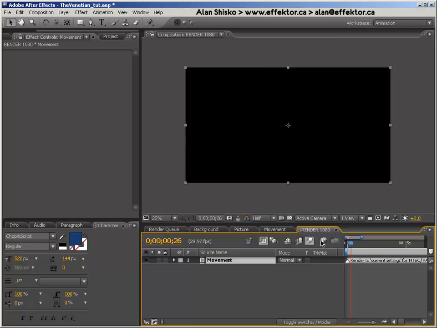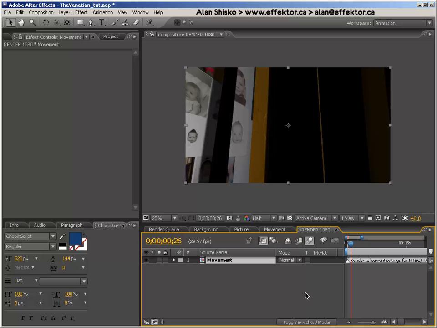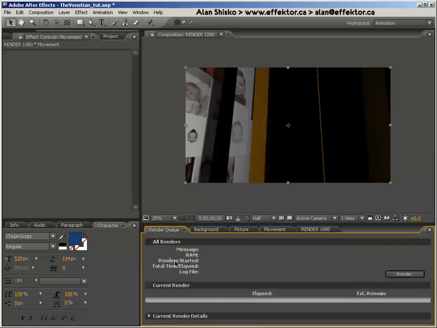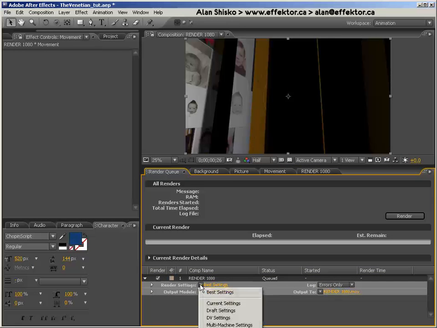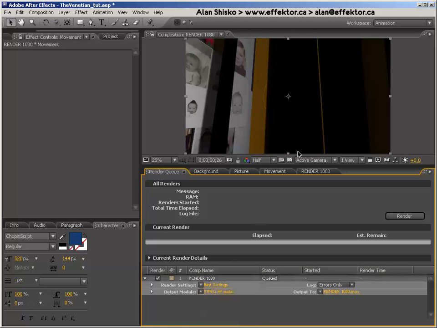So finally, we're going to go over to the render tab. Now this was designed in high def 1920 by 1080. That means that you can do that or any format smaller than that, all the way down to web size. You can do 320 by 240 if you want. Now, if you're going to render to HD, let's just make one here, move that up. You want to do best settings. Now, two things about best settings. This project incorporates motion blur. If you do motion blur, then the render will take a little while, but it's going to look the best.